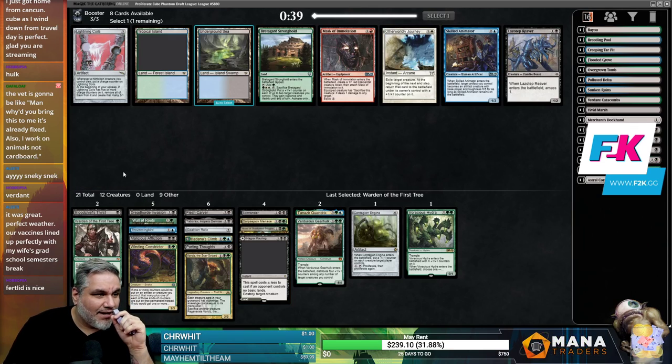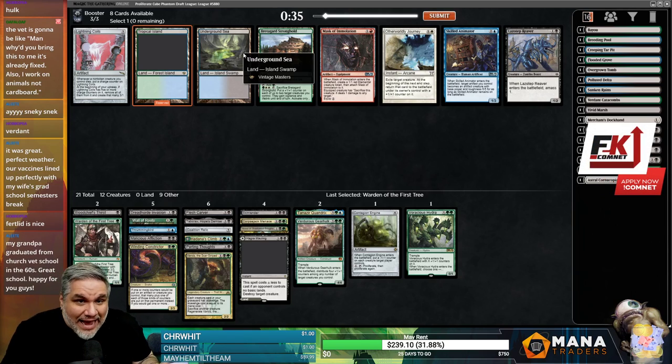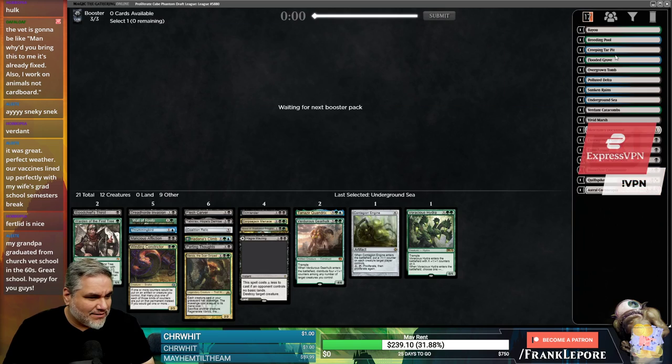I think this guy's Merchant Dockhand. Get out of here. What are you even doing? You're going to put Tropical and Underground in the same pack. So we have Breeding Pool, but we don't have Watery. I think it's Underground.